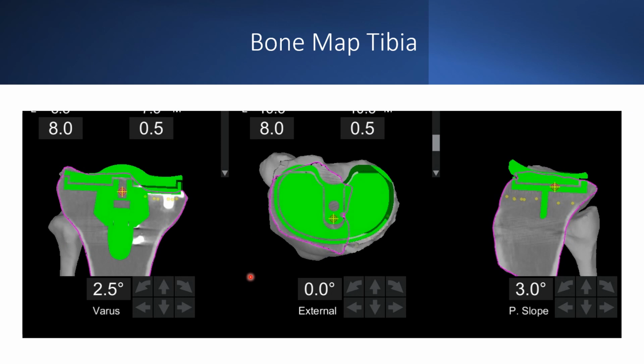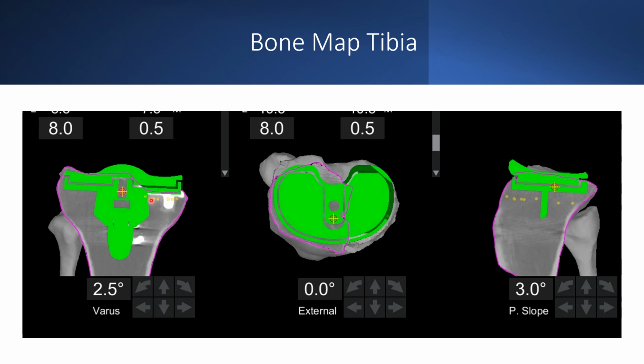In this particular situation, management of the tibia is going to be more complex. The first thing is these staples are in the way. We can see the staples here are impinging on the keel of the tibia. So these staples, unlike the screw at the femur, these staples need to be removed. So we're going to have to go after these screws.